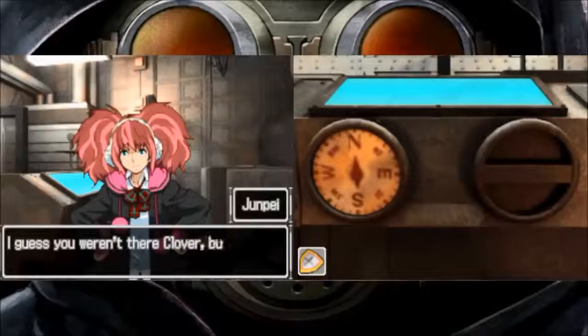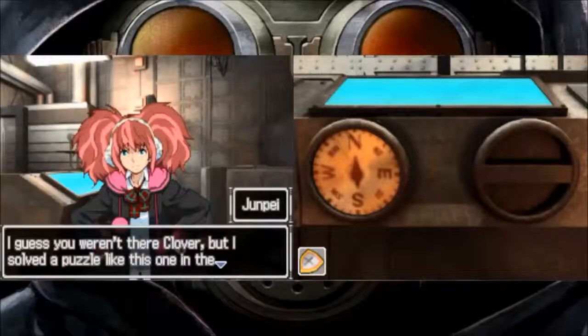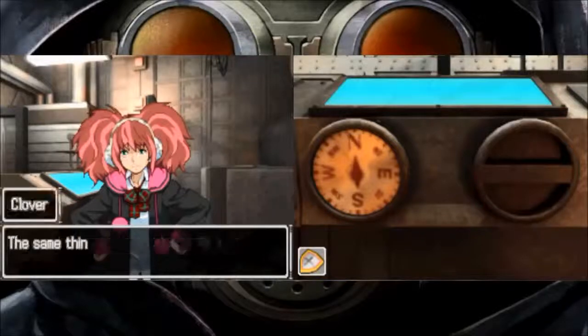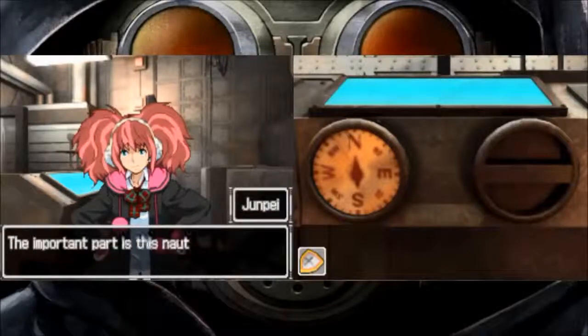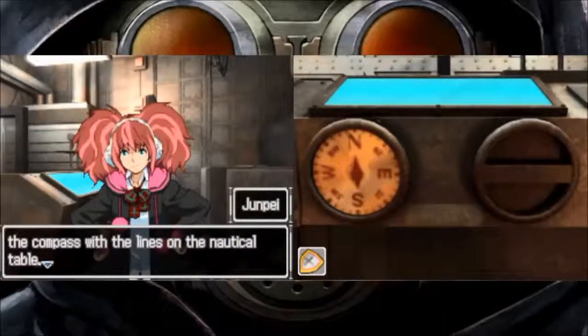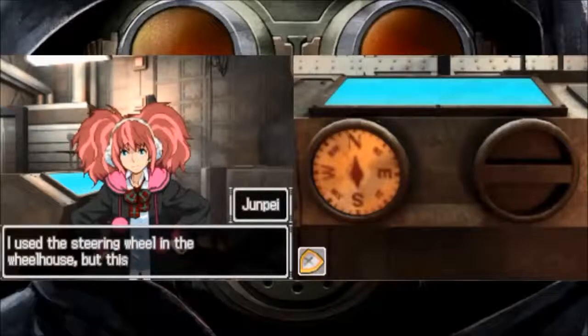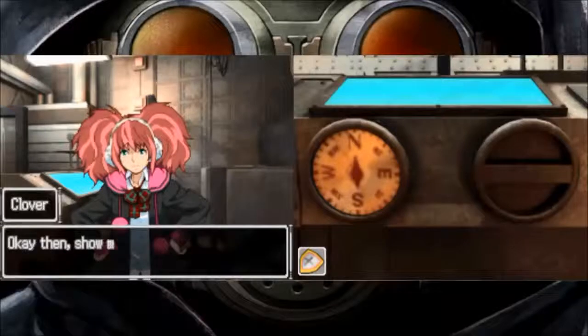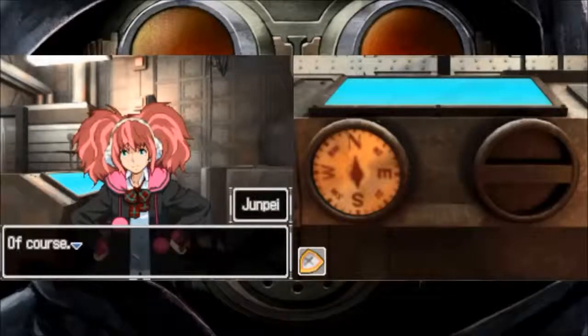What do you mean? I guess you weren't there, Clover, but I solved a puzzle like this one in the Wheelhouse. I think I just need to do the same thing here. The important part is this nautical table we just found. Just have to match up the directions on the compass with the lines on the nautical table. I used the steering wheel in the wheelhouse, but this time I think I'm gonna use the wheel attached to the side here. Okay then, show me.